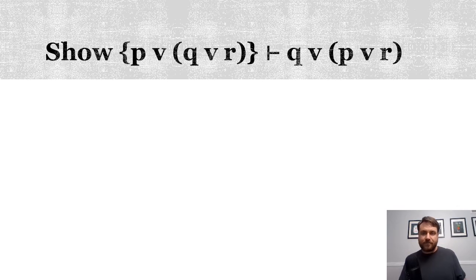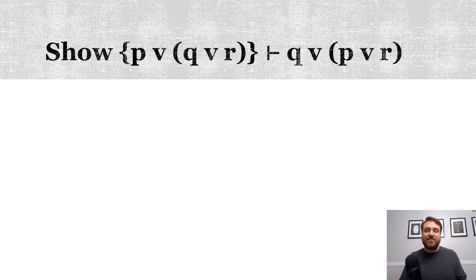Let's do one more. Right. So this one is going to be a little bit more involved, a little bit longer. Because here we have just disjunctions, right? And so that's going to give us a sense in which that tends to take a lot of the thinking out of this process, right?